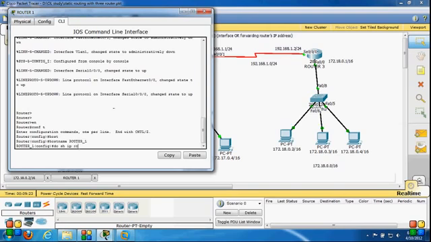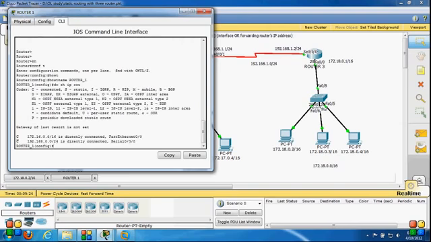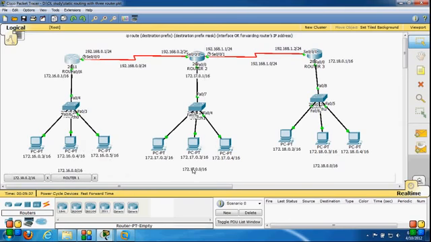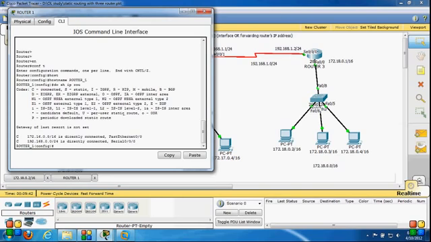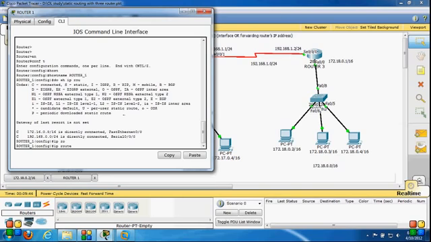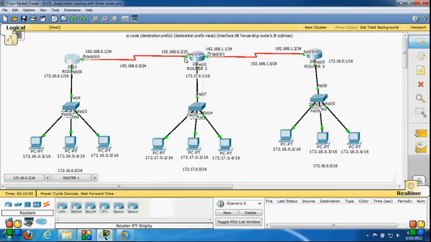Now let's check the IP table of router 1. Do show ip route. It's showing me the directly connected networks 172.16.0.0 and 192.168.0.0. So I have to add static entries for the two indirectly connected networks, which are 172.17.0.0 and 172.18.0.0. So here is how we configure ip route. My destination network is 172.17.0.0, the subnet mask is 255.255.0.0, and the next hop IP address is 192.168.0.2, which is the serial 0/0/0 interface on router 2.